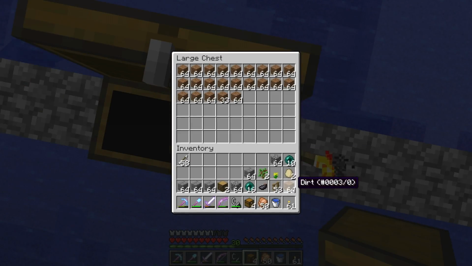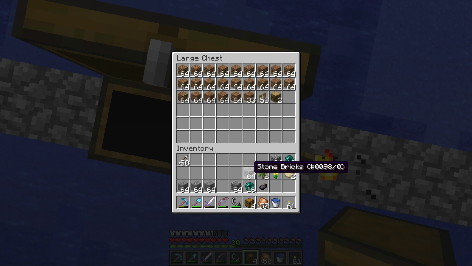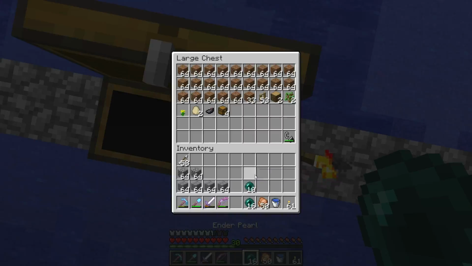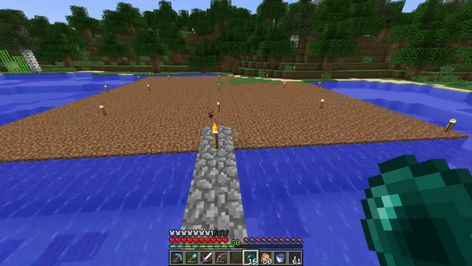Not bad. Oh, ender pearls I'm going to want. Let's see, what else? I can put the wood in there. We're going to need the stone bricks, I think. Let's see. Cobblestone is good. We don't need that. Or the chest, or the flint and steel. Okay, so I think we have everything we need.